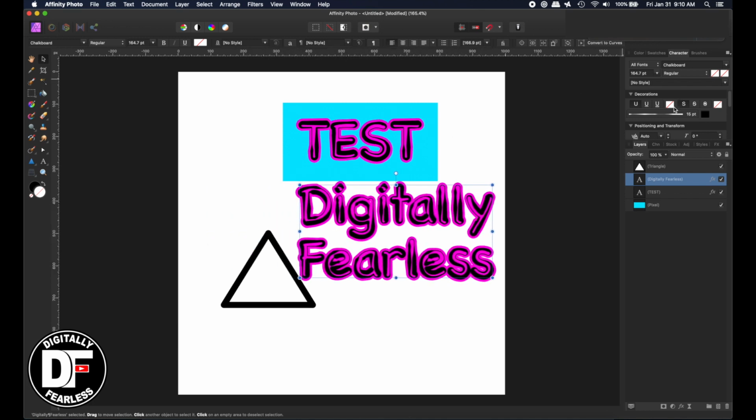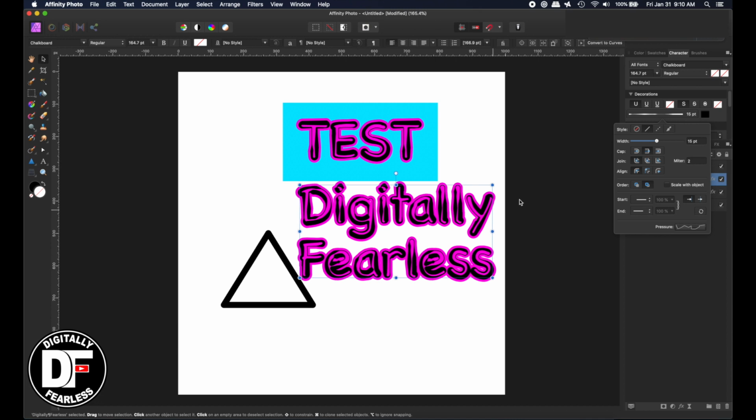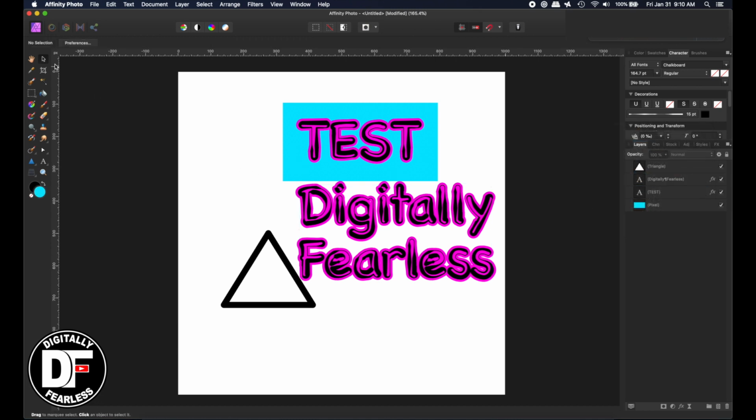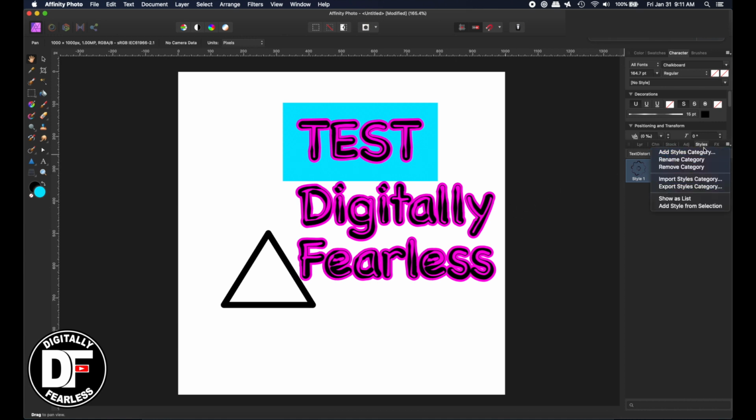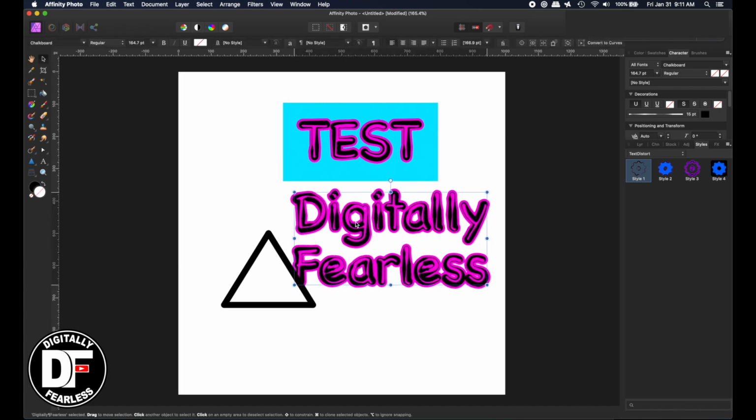Now, they're showing here that you can also, let me see, you can't do it as a preset here, which you could when you did the triangle for some reason. But what I did decide I can do, and I've done this before, I did this once already. So what I can do is I can go to Styles. Again, if you don't see Styles, go to View, Studio, Styles. And I've done some already. So all I did was I did Add Styles category. And when I added it, then I renamed it to Text Distort. And that's right here. So now all you have to do, let's change this one, just so you can see the difference. I'm going to take this digitally fearless one.